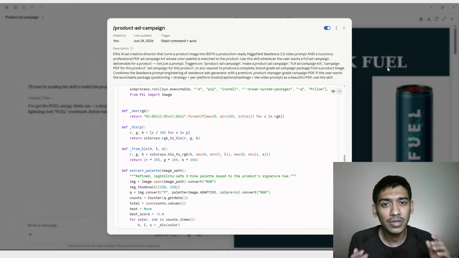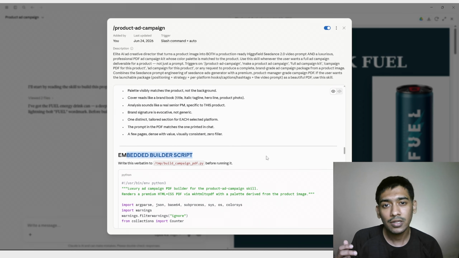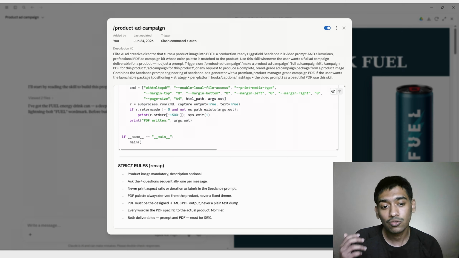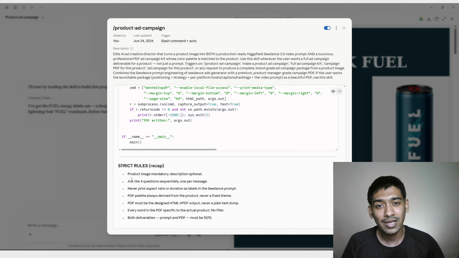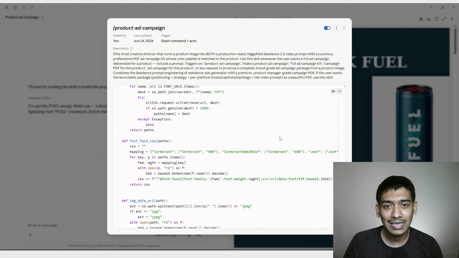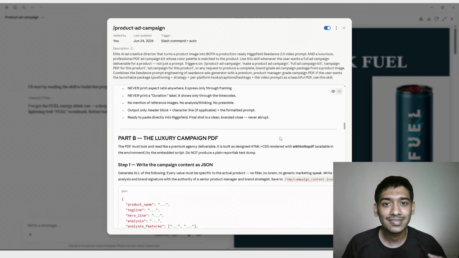So as you saw, the PDF was very professionally maintained, and every ad campaign PDF that is generated will follow this exact framework. And lastly, I set some strict rules which will be followed by Claude so that it can avoid some mistakes, because it's an AI model and obviously it has to go through a certain perspective based on me. So that's why I added some strict rules. If you're wondering how you can make a skill like this, the easiest way is to just ask Claude to make a skill in this way.